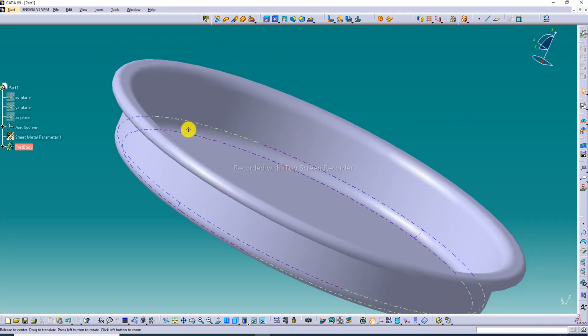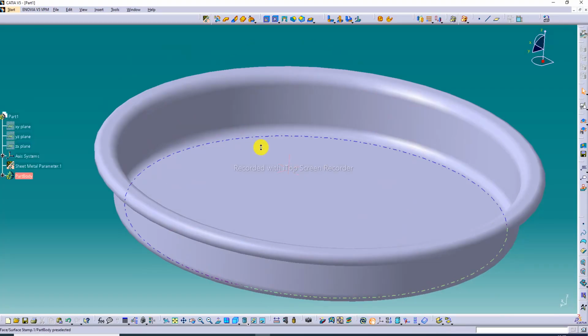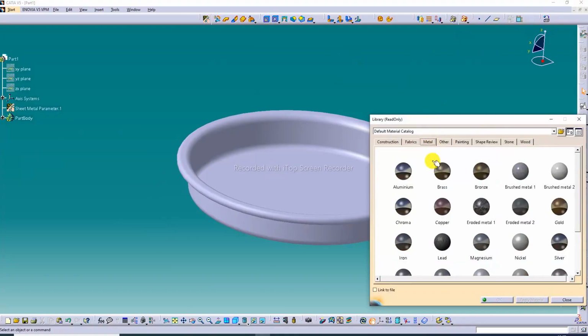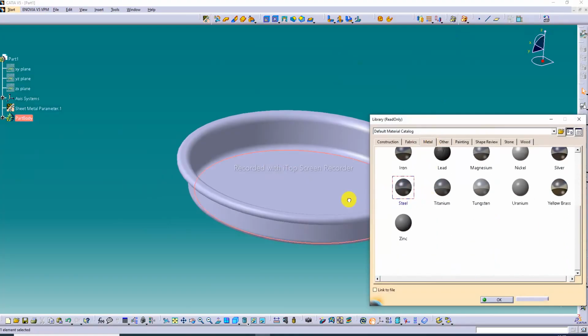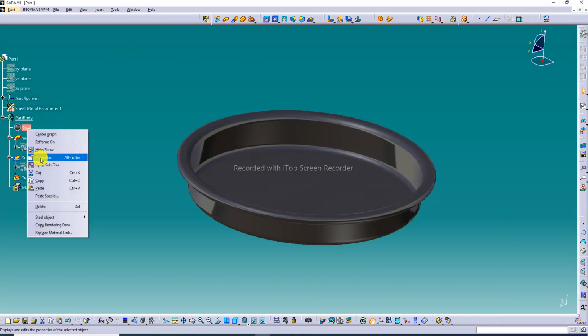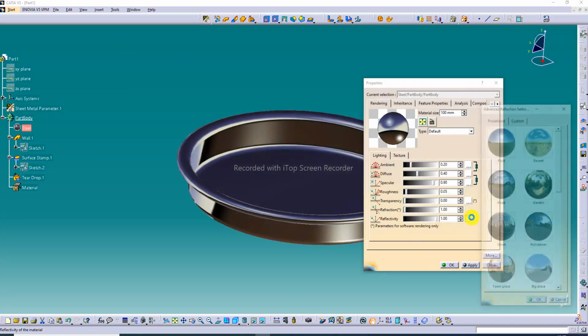This design is drawn easily. Now use some material here, using shading with material. Draw the material as steel. Click OK, and right click this material and click Properties here. The reflectivity is very high.